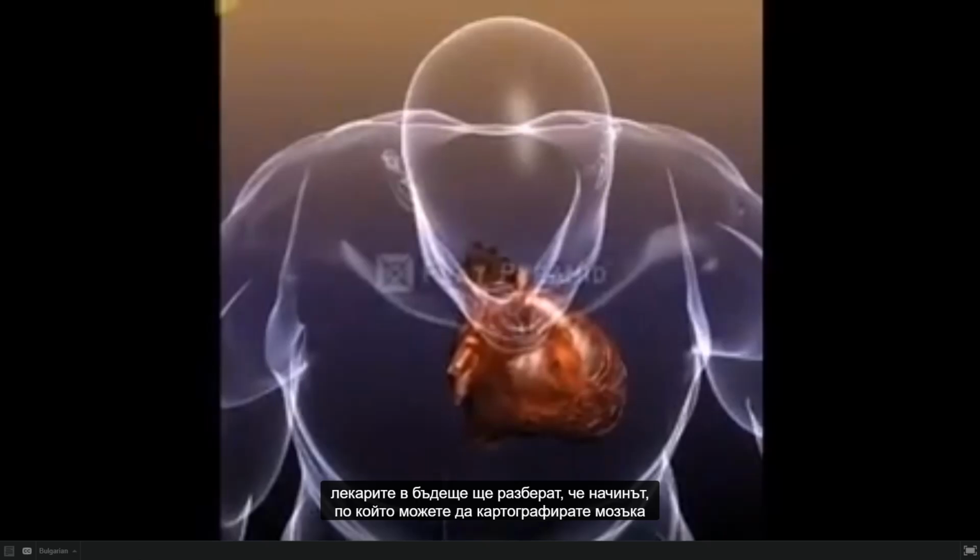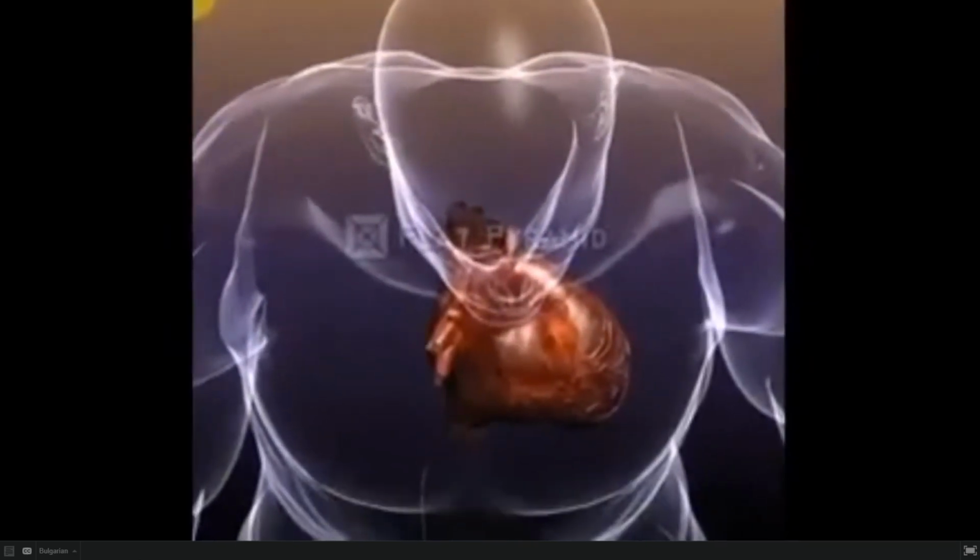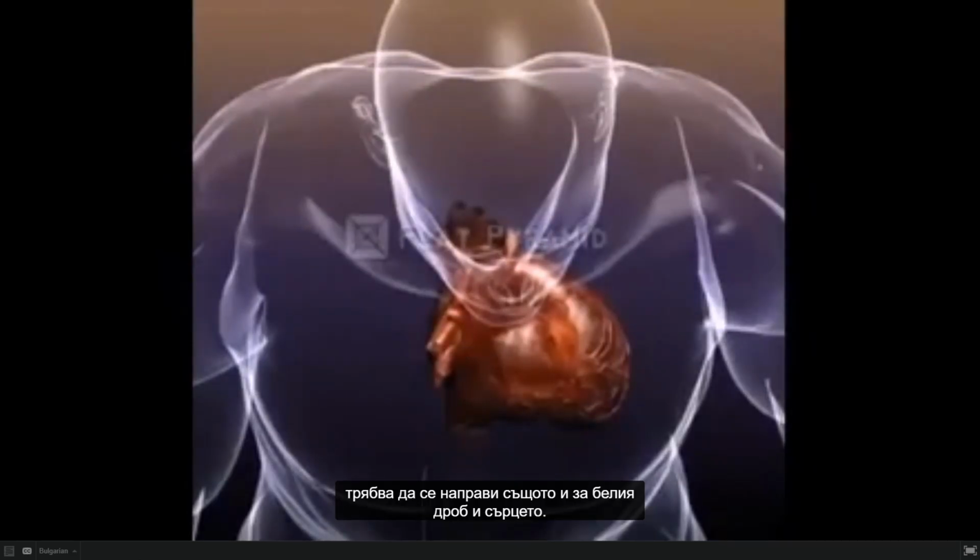Doctors in the future will understand that the way you map a brain is: this is the arm, this is the leg. You map the lung and the heart the same way. So if there is a defect in a part of the heart, you have to find out which part of the emotional part is connected to it, which is connected to the physical part. Then you look in the brain for the physical defects, and then you find out which part of the heart you have to correct. This is the problem with the world of present medicine. They only look at one end, but they don't understand the other end. And teachings like this are to open the door for them to understand.